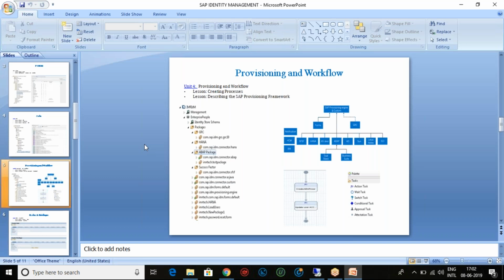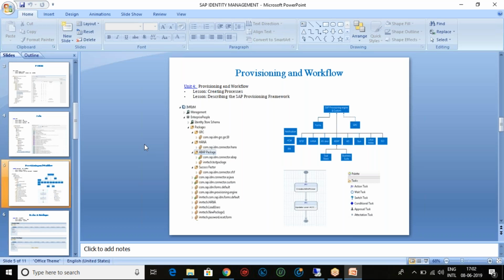In real time you have to do those kinds of things. Whatever real-time scenarios I have faced in my various project experience, I will tell you to do those things on your own. That will help you to understand the system as well as what kinds of real-time scenarios you will face.